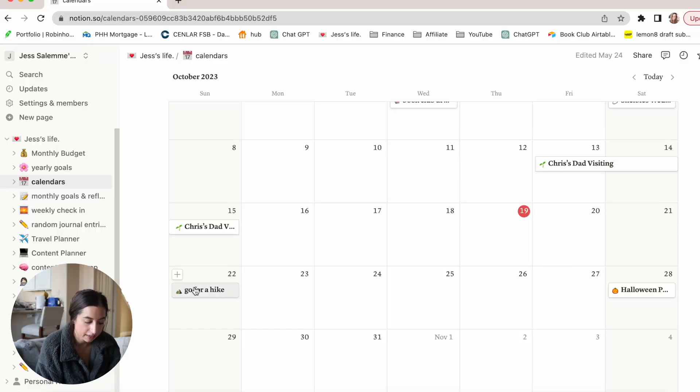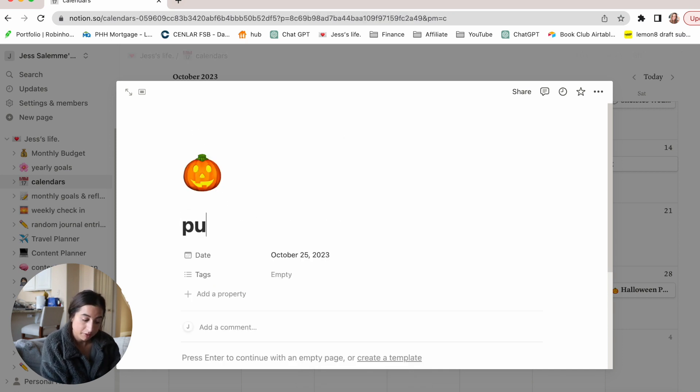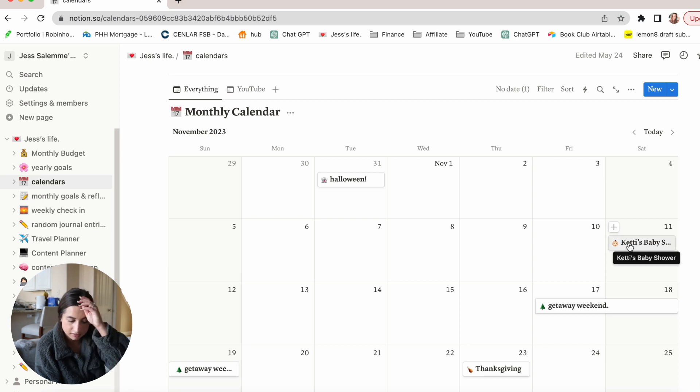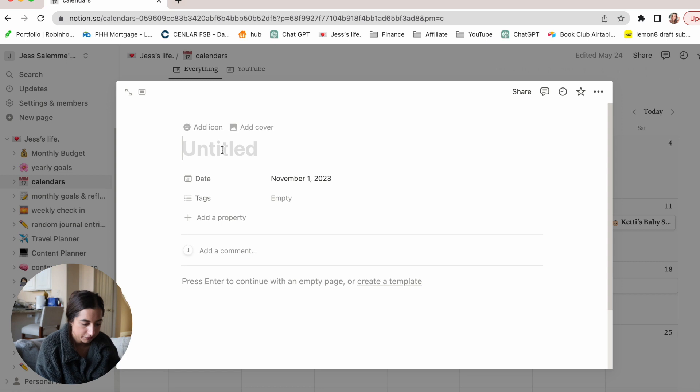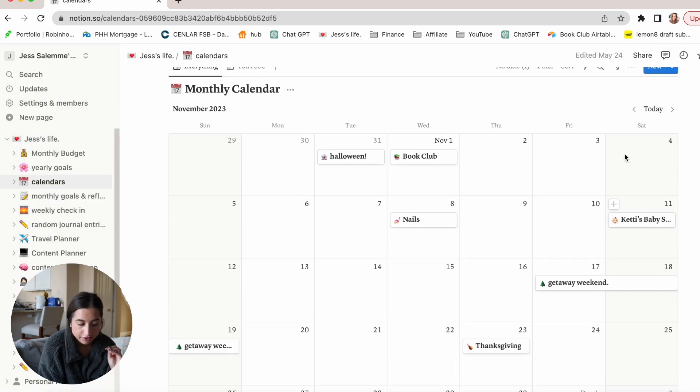Let me know in the comments what goals you set for yourself this month. Next I like to take a look at my social calendar and content calendar to see if there's anything to update and make sure I'm not forgetting anything. This weekend I had planned a hike but now with the puppy we can't really do that, so I need to think of puppy-friendly outdoor options. On Tuesday, a Halloween movie night with the girls; Wednesday, a pumpkin patch with friends. In November: Katie's baby shower on the 11th, hopefully a Friendsgiving, book club on the 1st, a doctor's appointment, and getting my nails done.